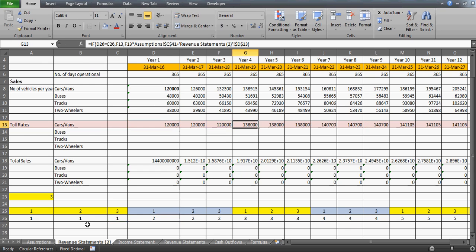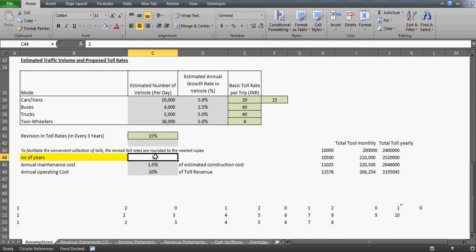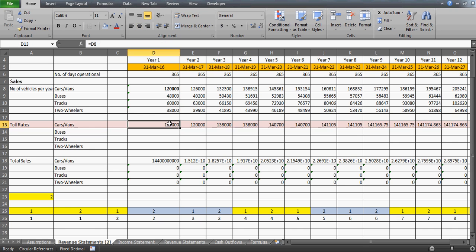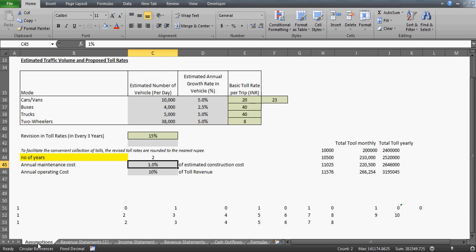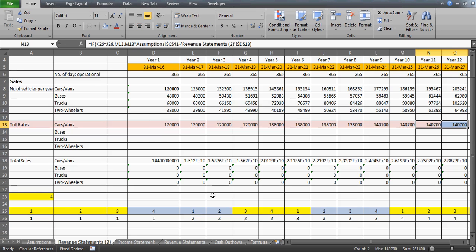So this is how you can build. Now let us see if it is working if I change this to 2. Now you can see here that I have got this 2 times, and thereafter the value is incremented, and then again the value is incremented for the next 2 cells, and it keeps on incrementing. And if I change this to, let's say, 4, then let's see if we're getting the results. So this is how: 1 2 3 4, and then 1 2 3 4, and then 1 2 3 4.